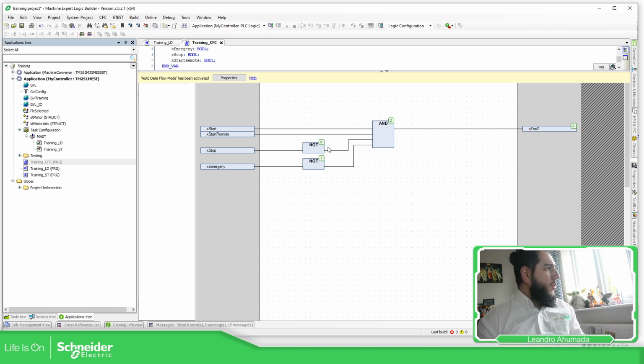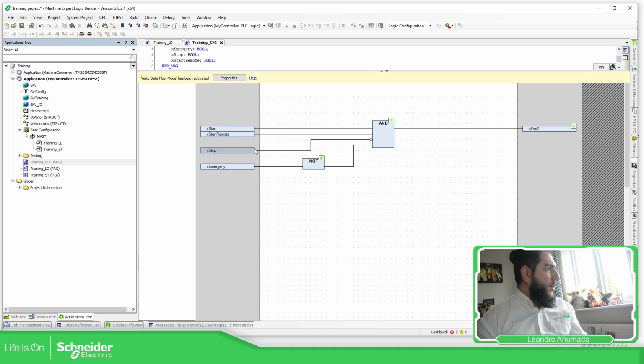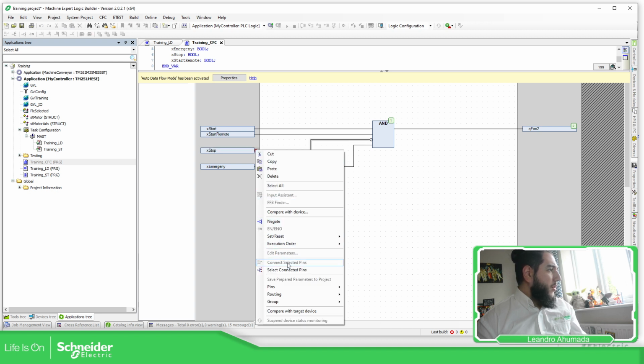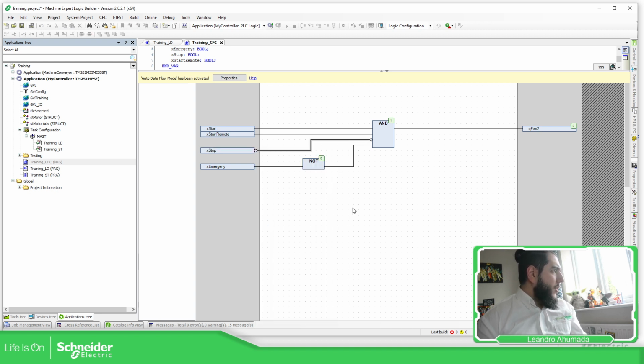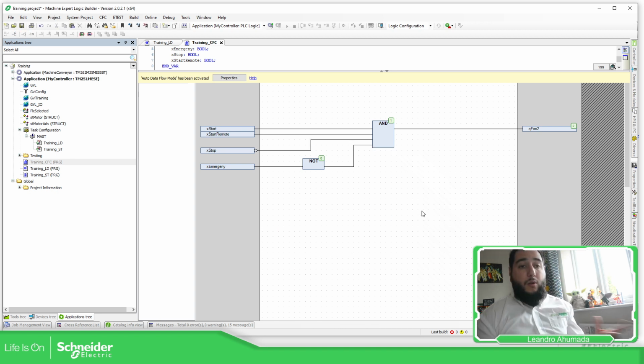This is the same. The only difference is that instead of using the negation in the input, I just use a function block. You can see over here, if I'm not wrong, you should be able to add this over here, negate. Okay, and you can also negate in the part, if I'm not wrong. Here you can see it's negated, so you will need to negate only in one part in order to make it work. The thing is that probably this point is not easy to read.